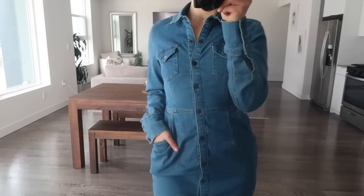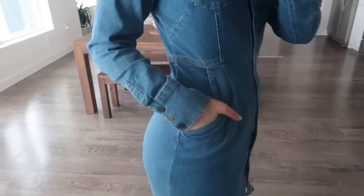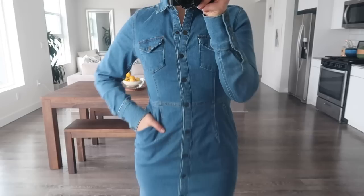So this is the first dress. This is from Free People. I love all of the little buttons — I think it's so adorable. I just matched it with these little booties. It's a very thick material, which I like. It just feels really nice. I'm also a huge fan of the pockets right here — very convenient. I feel like this is good because it's casual, but I could dress it up if I wanted to. Originally this dress was $137 and I got it for $54.99, which is insane. I love this dress.